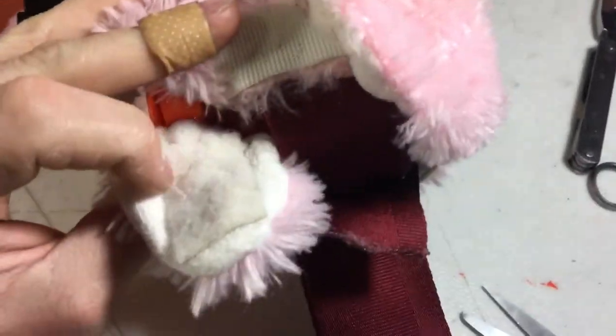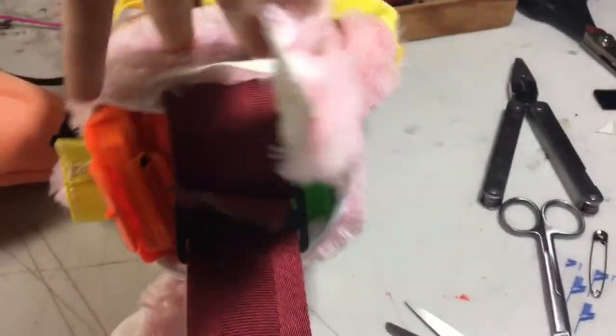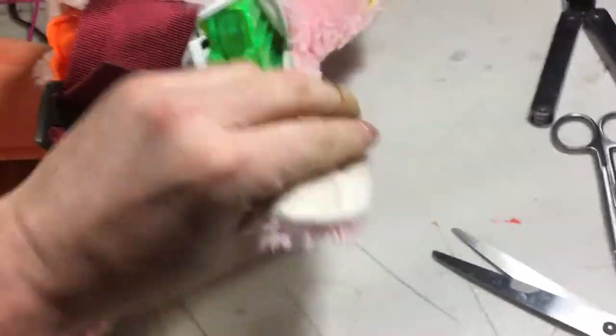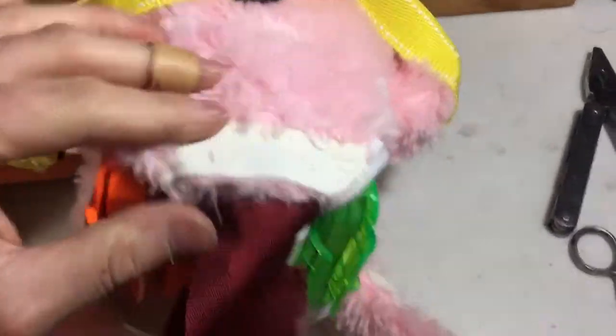I've got industrial strength Velcro right there. On the underneath right there, and then underneath right there. Latch around like that, and then these are, it's super sturdy.